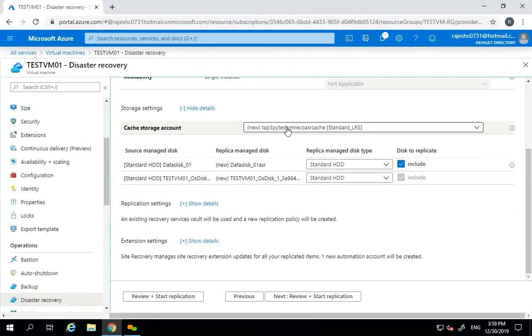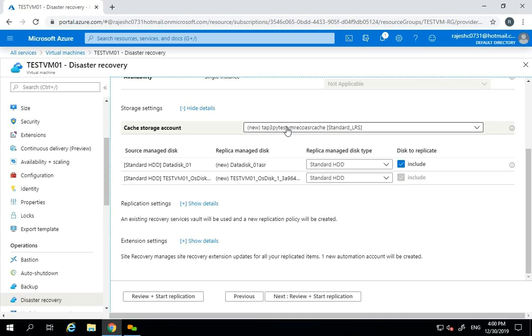Okay, and now if you see, this is a cache storage account. The cache storage account will take the information from the source and then replicate the information to the target. That means the storage account will act as a medium or a storage. Whatever changes you make to your West Europe server, those changes will happen on your operating system disk or maybe on your data disk.